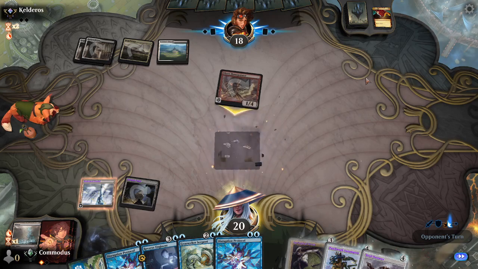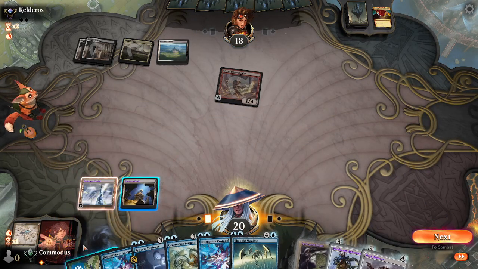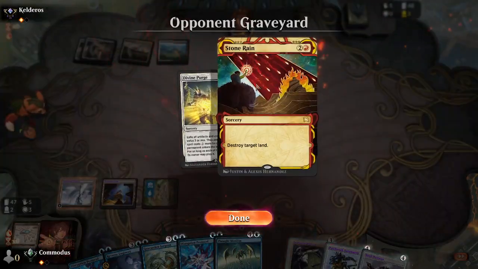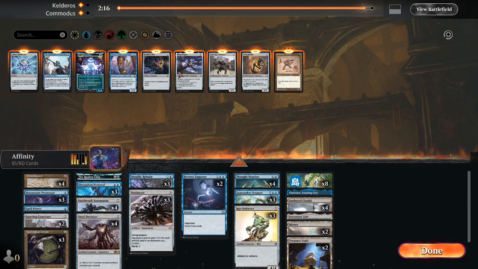We got game 1. They got us game 2. What do I even do? Like, I just do this? They're gonna hit me and Divine Purge me again? Yeah, that's it. That's over. They have Divine Purge. They're gonna be able to Divine Purge and Stone Rain, so they're gonna get rid of all of our lands. Okay, well, definitely Metallic Rebuke.